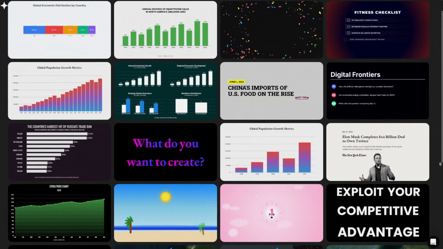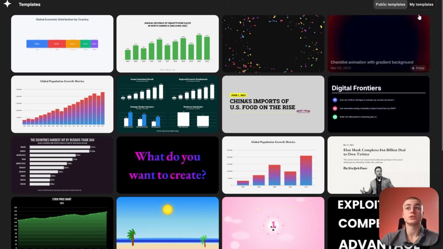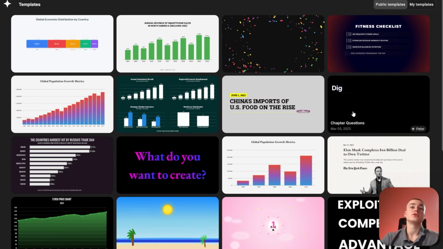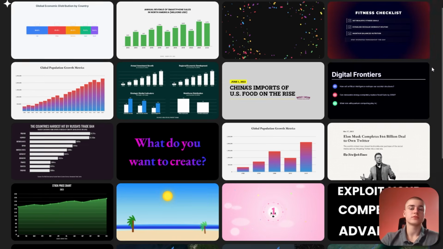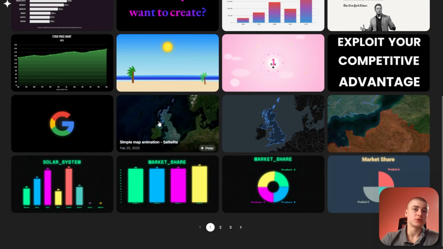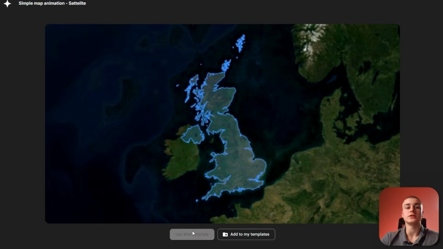The same goes for public templates, which are getting better and better as the Hera community grows. Let's try to recreate this super cool map animation I found in the public templates library on Hera. Okay, so this is the templates tab on Hera. We can go to public templates or we can go to your templates. I don't have any of my templates saved currently, but if you go to public templates, you've got loads to choose from, okay? And here, something that you'll find is that map animation I was talking about. In order to make my own version of this animation, I'm just going to click use this template.